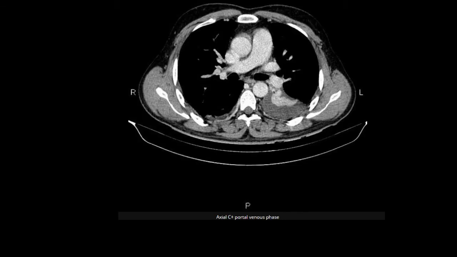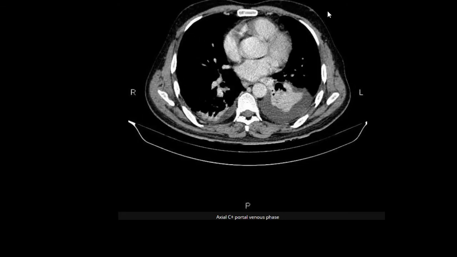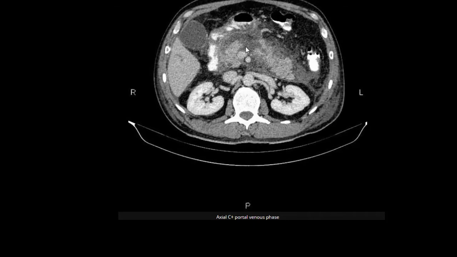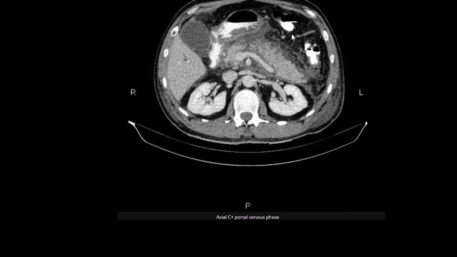We'll take a look at an example of acute necrotizing pancreatitis, and we won't go through the entire exam here, but I'll just draw your attention to this defect within the pancreas, this hypoenhancing defect, and this is an example of necrotizing pancreatitis. It doesn't enhance like the rest of the pancreas. Now you need to have IV contrast on board to evaluate for necrotizing pancreatitis. Additionally, a normal appearing pancreas within the first 48 to 72 hours of symptom onset does not rule out necrotizing pancreatitis. So those are our CT cases for today.